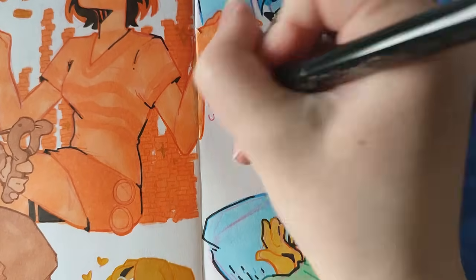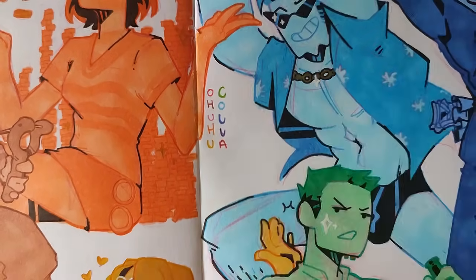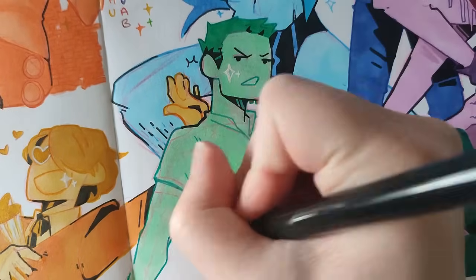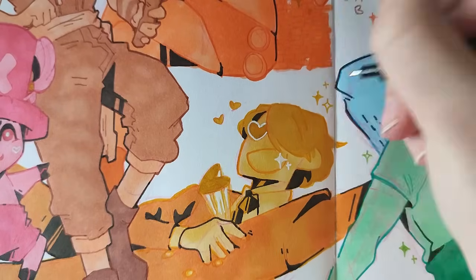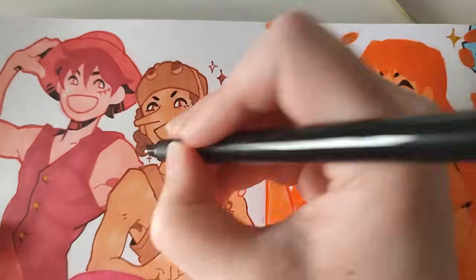So yeah, that is pretty much it. I decided to go in and add the name of this collaboration as well. Sorry, my voice broke there and that sounded horrible. And adding more sparkles, just using the coloured pens, just because I thought it would be cute to keep it going rainbow theme. And yeah, I'm actually really happy with how this page turned out.